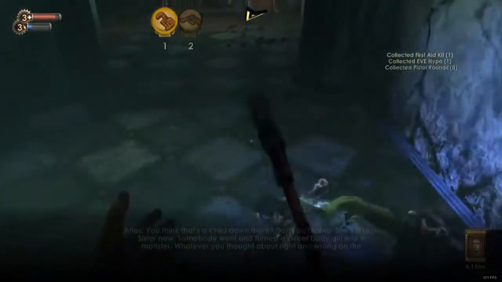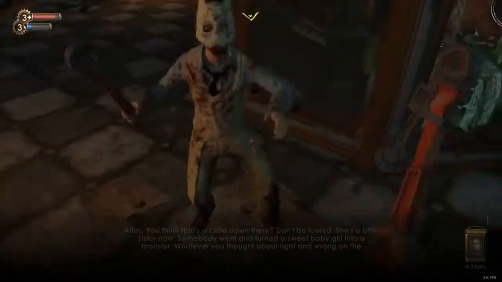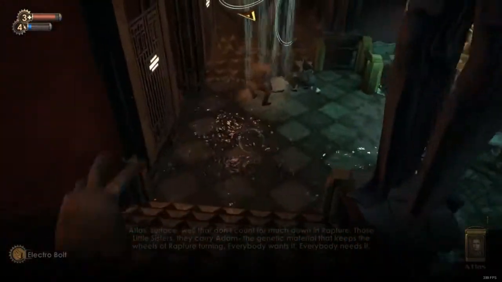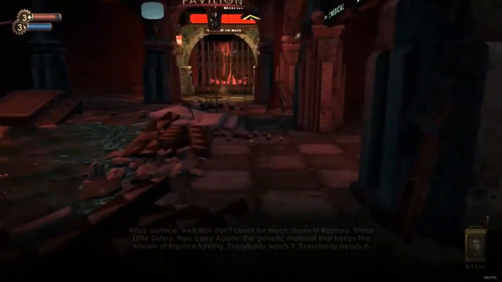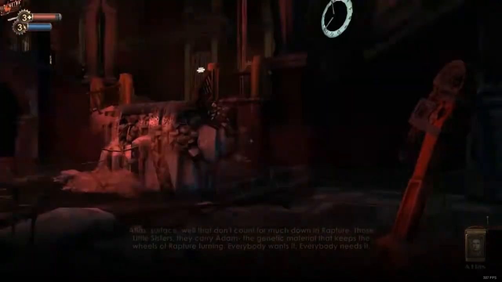Somebody went and turned a sweet baby girl into a monster. Whatever you thought about right and wrong on the surface, well, that don't count for much down in Rapture. Those little sisters, they carry Adam, the genetic material that keeps the wheels of Rapture turning. Everybody wants it, everybody needs it.